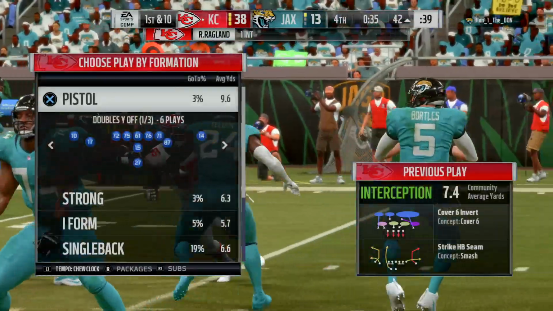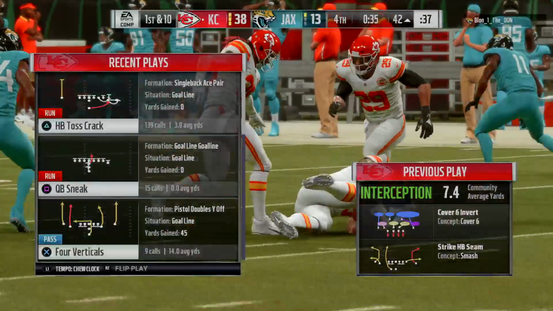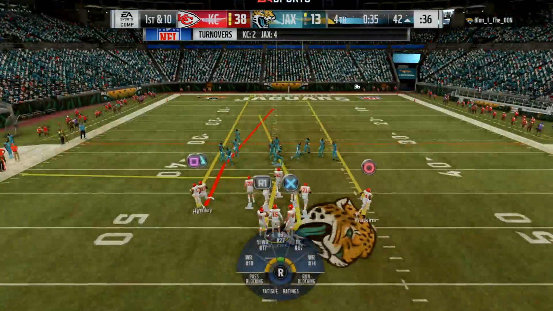And for the 4th time tonight, it's an interception. Picked off by Reggie Ragland, and they will set up shop in enemy territory at the 42-yard line.